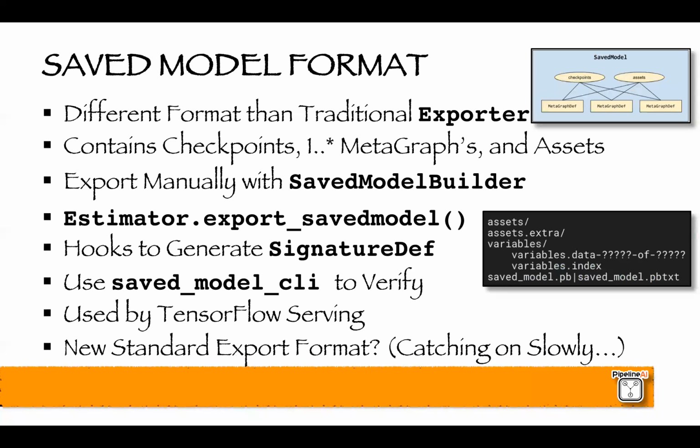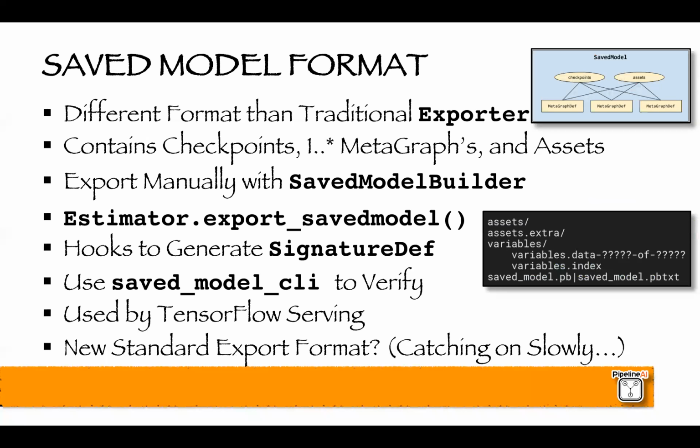But SavedModel is one step further, and it's doing some of the stripping away. It's freezing the model, and it's really setting up the model for serving. This concept is very confusing to people. I answer this quite a bit on Stack Overflow because I see it come up all the time: when do I use export? When do I use SavedModel? That's the big difference: you would export if you don't intend to serve. If you do intend to serve this model in production, you would want the SavedModel. If you plan to continue to train, you would use export.